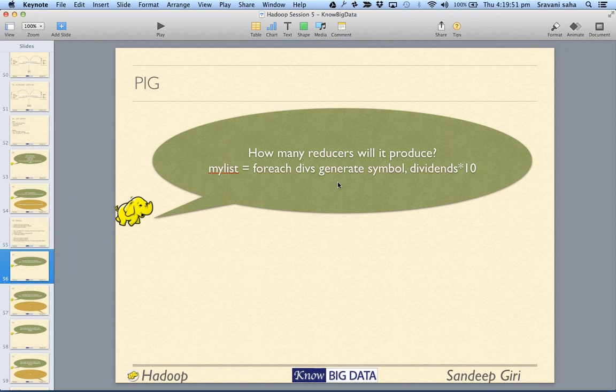Okay. Now my question to you is, how many reducers will this command produce? Anybody?